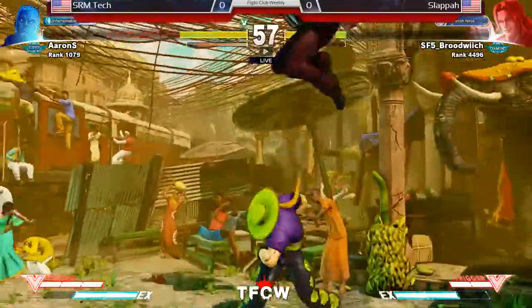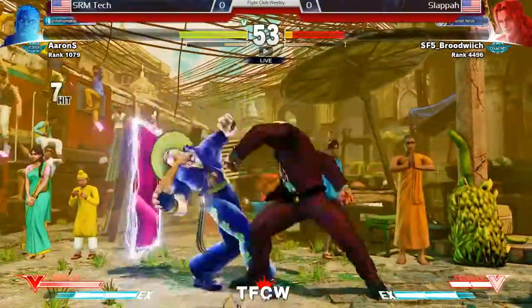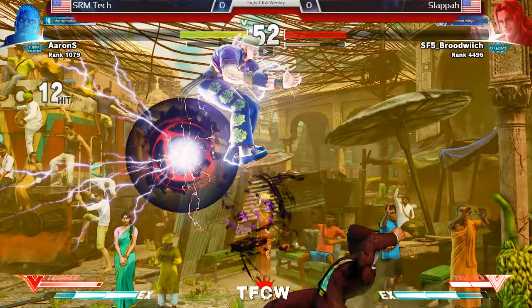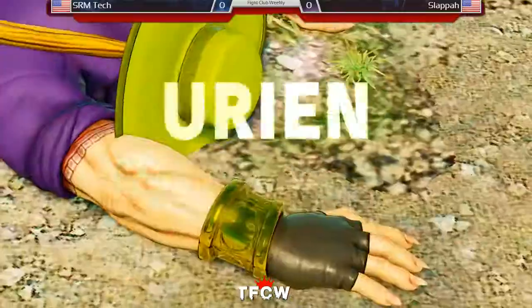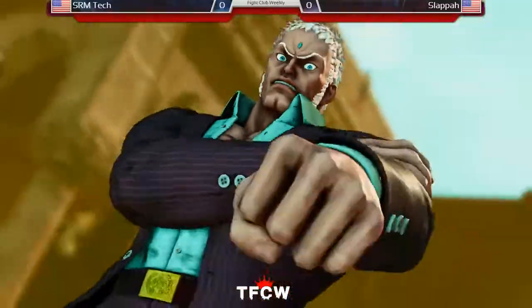And we got a stun and a reset opportunity. Go for the command throw. Here you go. Juicy damage. And Slappah risked it all with Mando there, but still, it was in that match. Tech takes the first game.